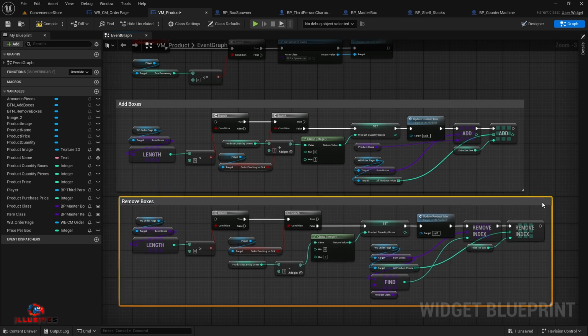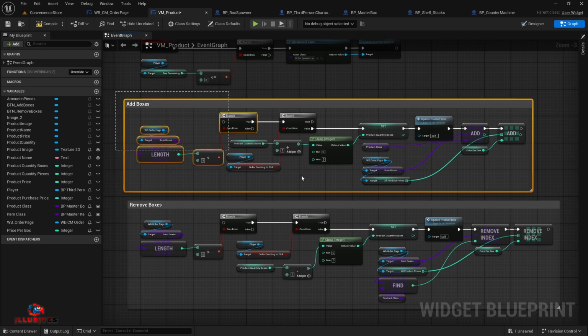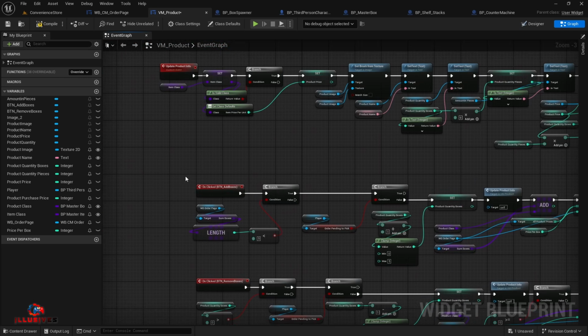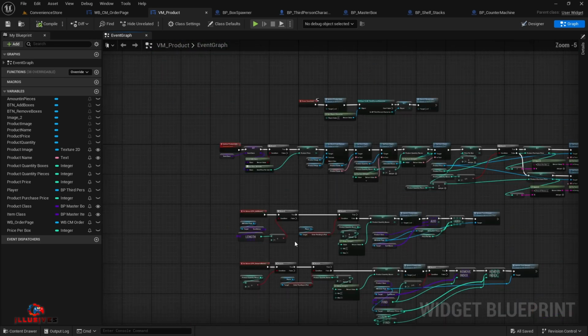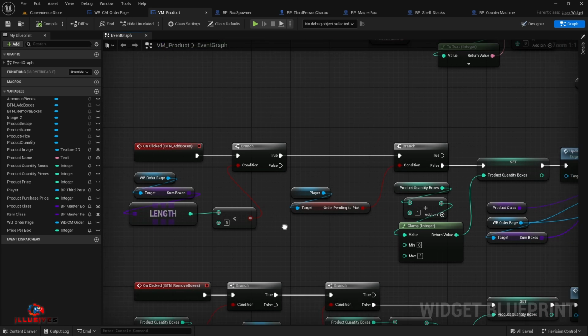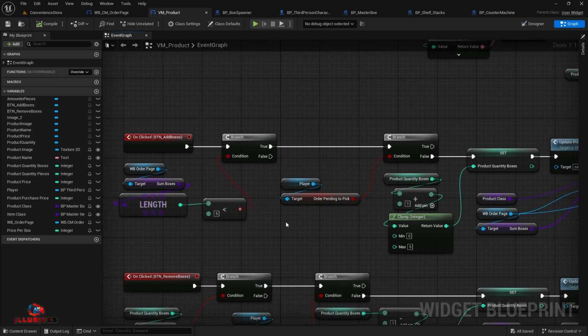So these are the two button codes. Now I am removing them all because we already have them. Let me show you this. You can see it's the exact same code. You already wrote it right from me. Now you can just match your code to see if it's matching or not.